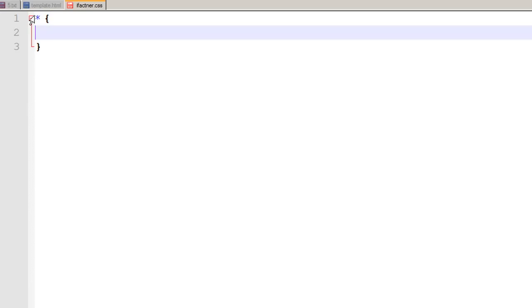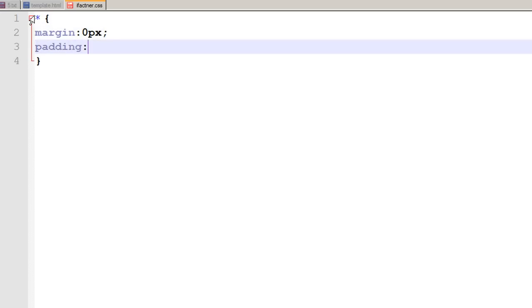So I use asterisk, and I say that the margin of our web page should be 0 pixels from top, right, bottom and left, and the padding should also be 0 pixels. So I save my web page and I go to my page and refresh it, and you see that now there is a margin and padding between our web page and our logo and our text, and now if I refresh it, it just goes into the corner.